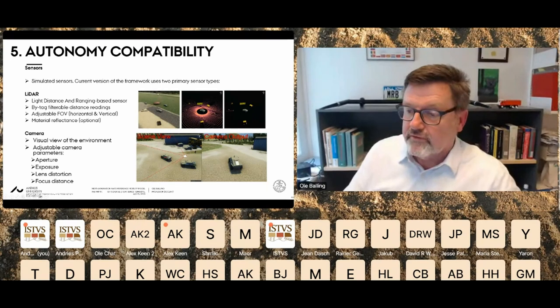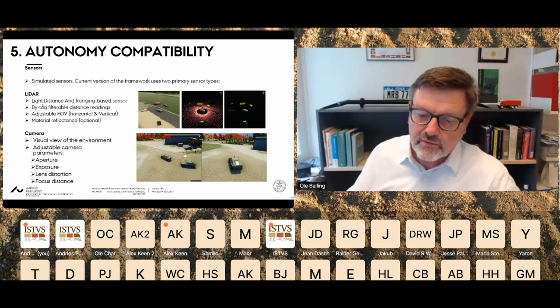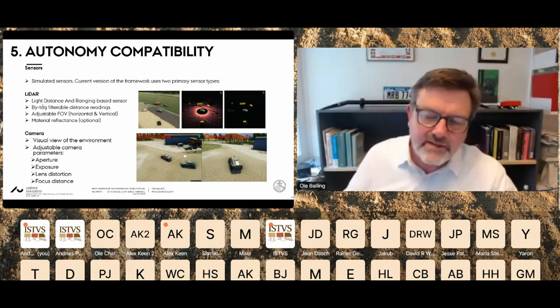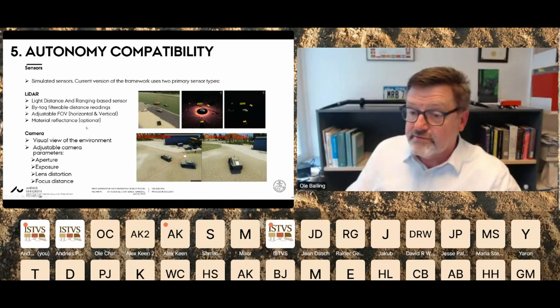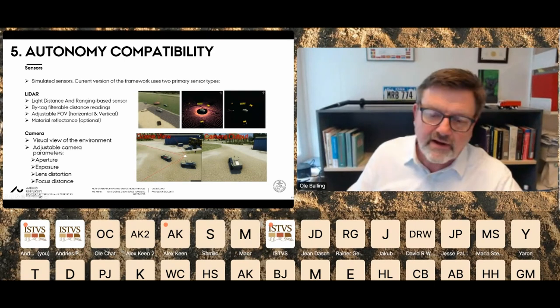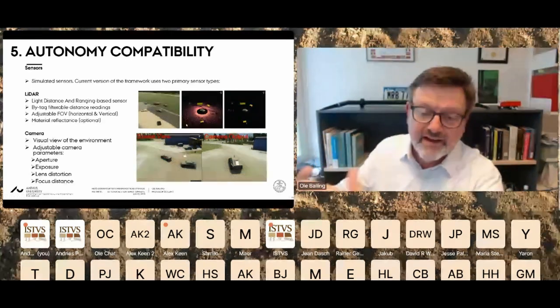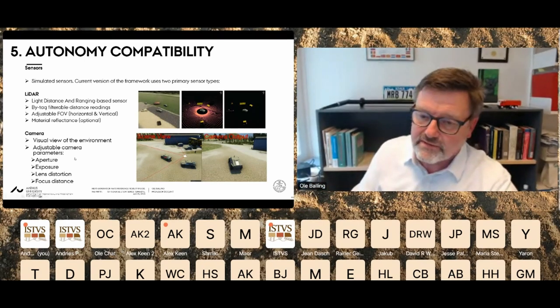Then sensor framework, so we included LiDAR and it's simulated with ray casting, so it's all perfect. I will say that, and we're working on many things now for including in the NATO group, not me personally, for trying to include better sensor models. So it has reflections also from the material, of course, field of view and all this stuff. Some issues are when you build models, so you end up having maybe a billboard of a tree, and then you don't see through where the leaves are. So those are things you need to be aware of.